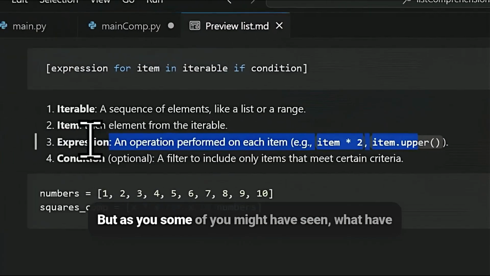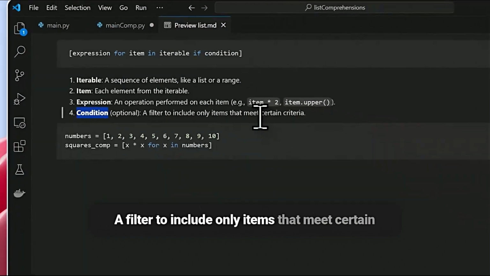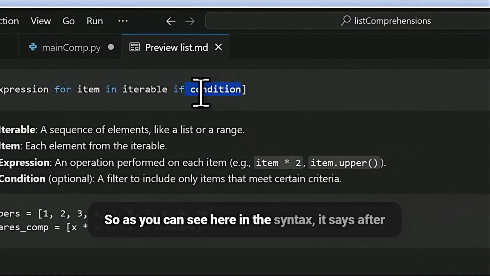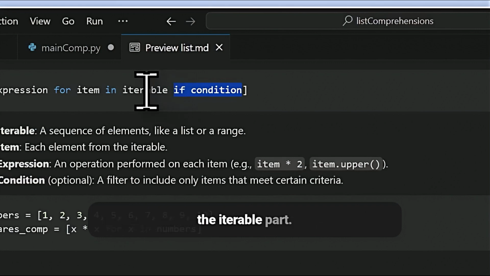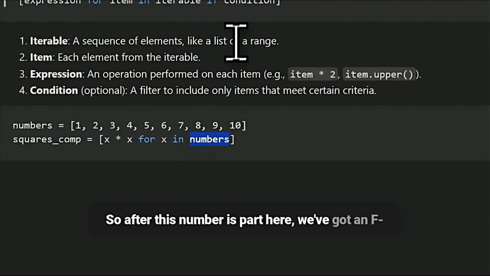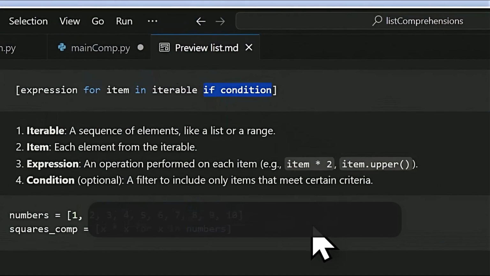But as some of you might have seen, there is also a condition, which is optional: a filter to include only items that meet a certain criteria. As you can see in the syntax, after the iterable part, we've got an if condition. What does that actually mean?